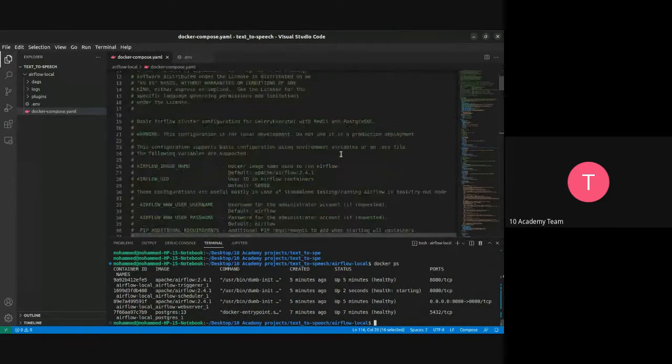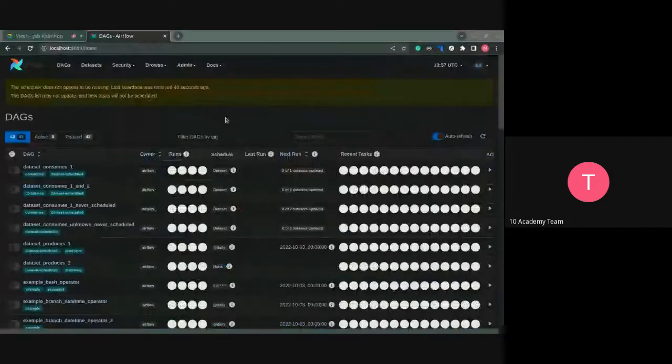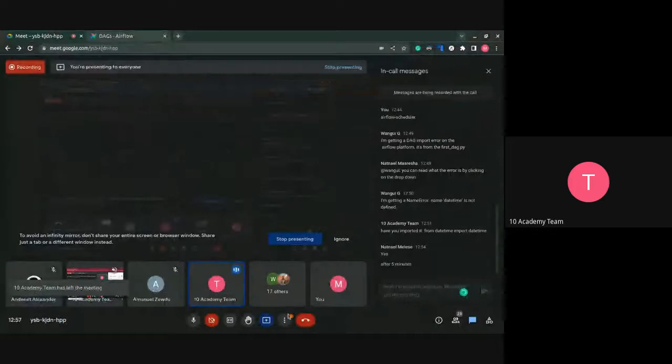In the 4 minutes, try to combine. I hope that for most of us here, if your Airflow is running, making tasks is easier. As long as Airflow is running, I think it's one of the issues. So I hope you can still see my screen so that we just wrap up a few things. I just had a few things to add on. You can still see my screen, right?